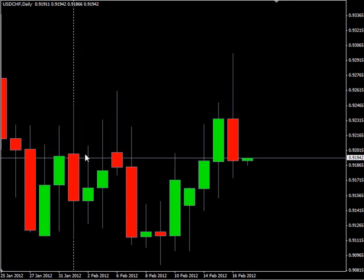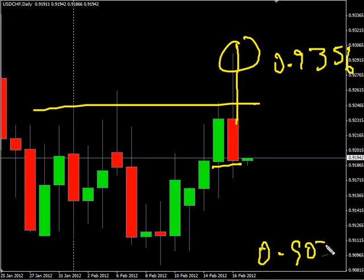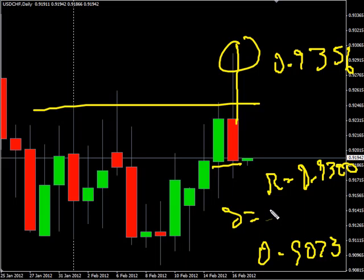Now the US Swiss, this pair surged to the upside, did break through previous areas of resistance as you can see, but closed lower. We are looking for this pair to potentially go as high as 0.9356, possibly down to 0.9073. Look for some resistance around 0.9300 and look for some support around 0.9115.